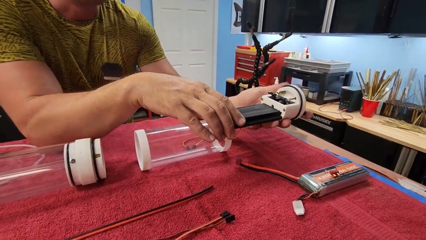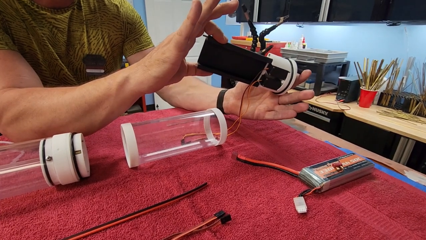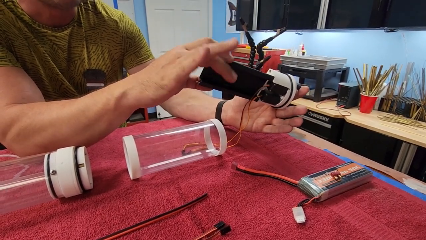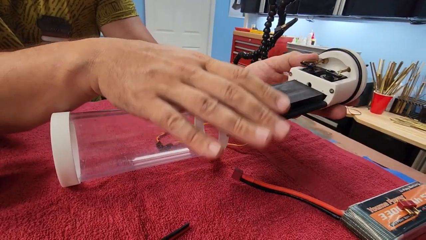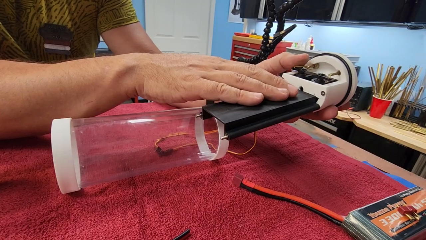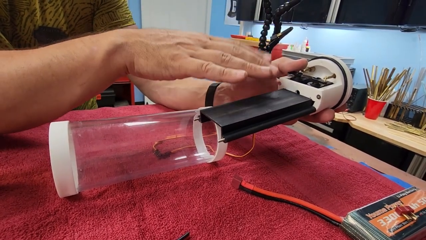The original linear servos that we had worked just fine, but the problem was they only had about 6mm of travel. So we went back to a more conventional style of linkage, and these give you almost triple that. You've got lots and lots of throw now, makes your project installation for the linkages much, much easier. I've got a nice large battery tray in here, so you can fit up to a 3,300 mAh lithium polymer battery underneath. And then we switched the position, so now the receiver is actually going to be mounted far away from the electronic speed controller and motor - it's going to be mounted up here on the top.